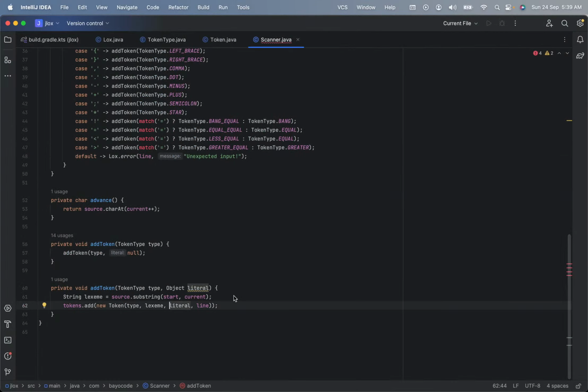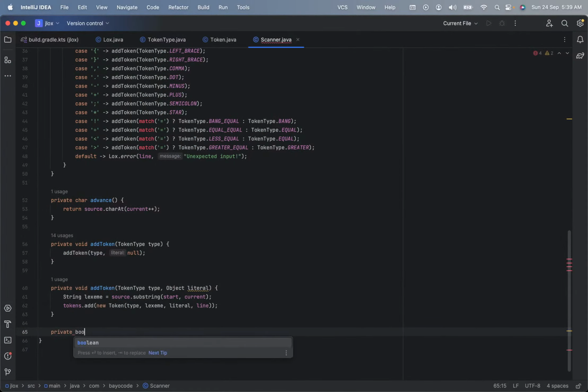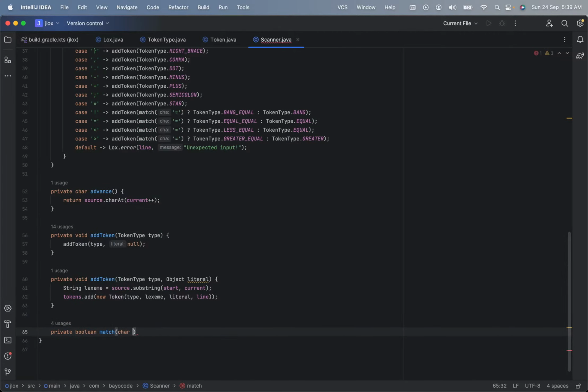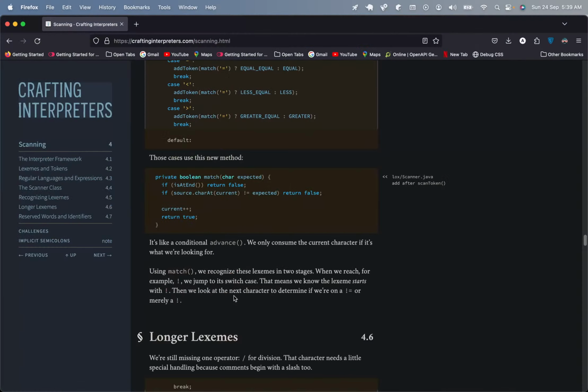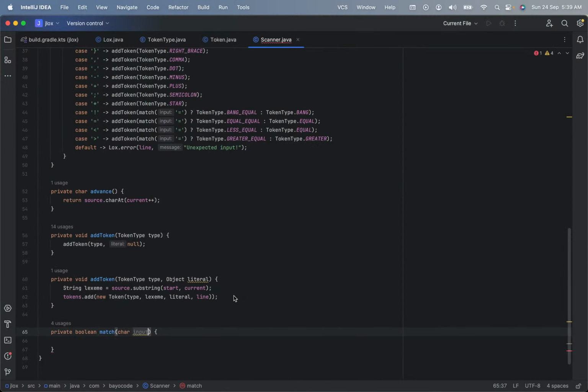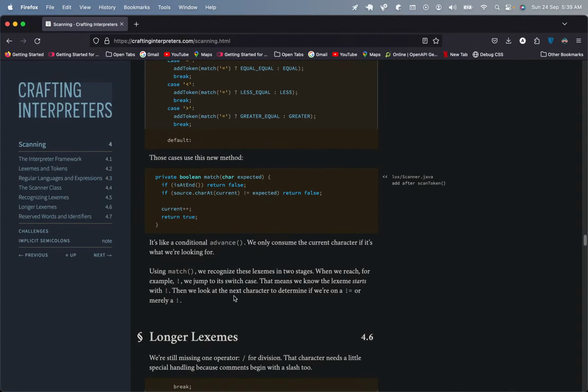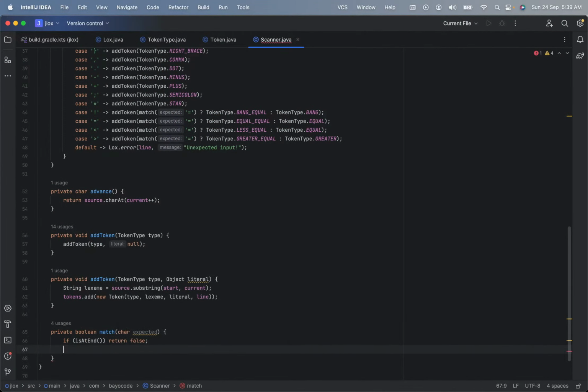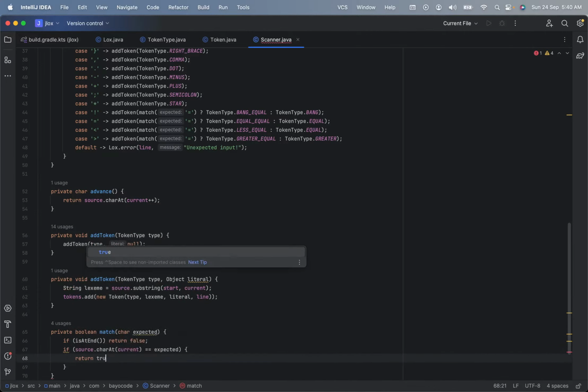Let's implement the match here. Boolean match, and this is a character input. Okay, expected is a better name. So we're gonna do if is at end, then we're gonna return false because we didn't match anything. And then we're gonna do if source char at the current equals expected, then we're going to return true.